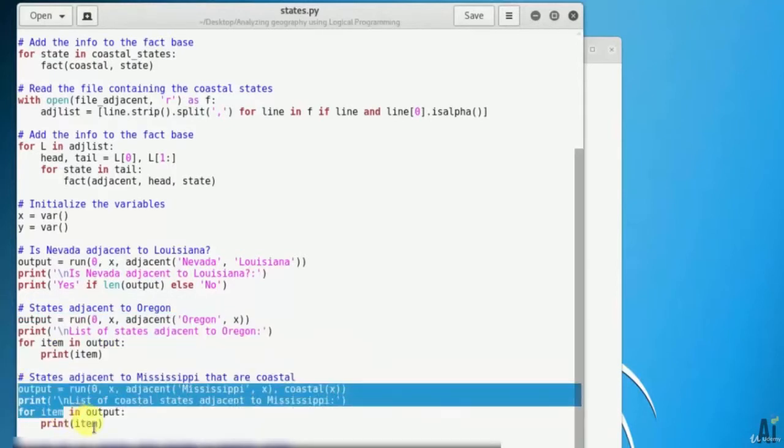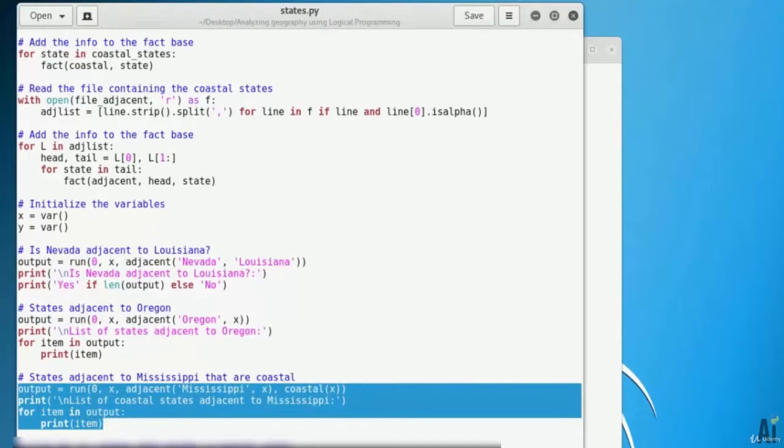Next, states adjacent to Mississippi that are coastal. That is, list all the coastal states that are adjacent to Mississippi. For that, output is equal to run(0, x, adjacent(Mississippi, x), coastal(x)). Print list of coastal states adjacent to Mississippi. Again, I'm using a for loop here.